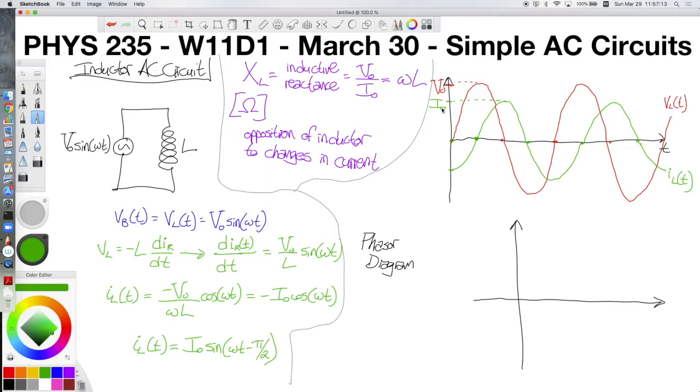Don't forget we have an expression for I naught down here. All of this is I naught. You can figure out what I naught is from the previous slide as well. So look at this and see if you can figure out which peaks first, the voltage or the current. As time progresses to the right, voltage will peak here at this time, and then the current peaks later here at this time. So we can say here that the voltage peaks before the current.